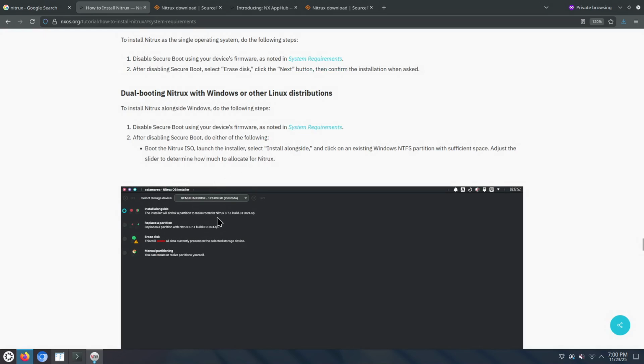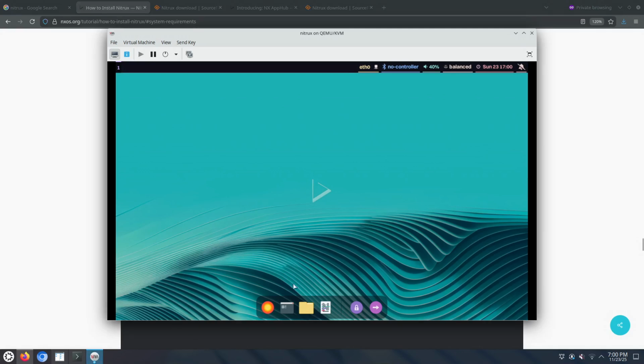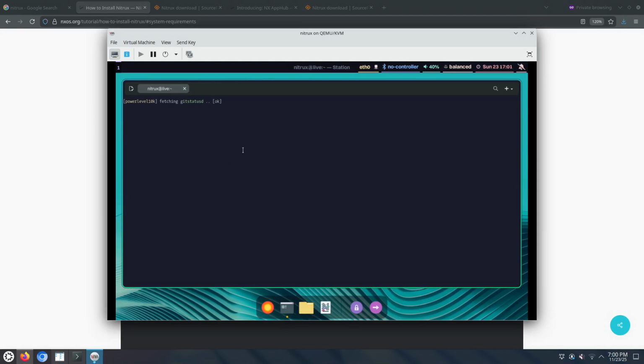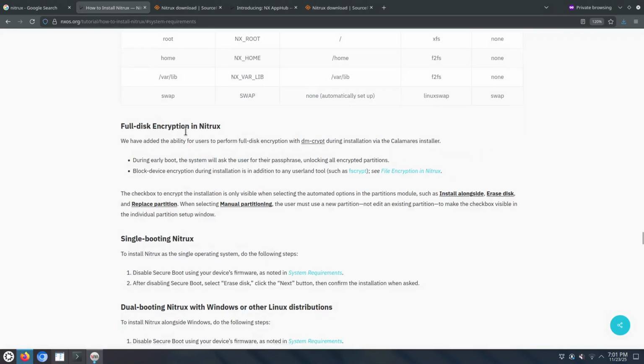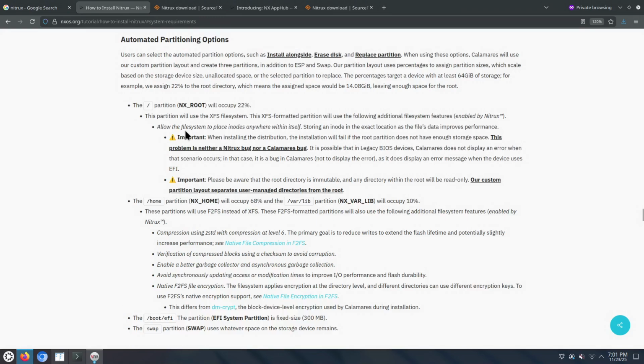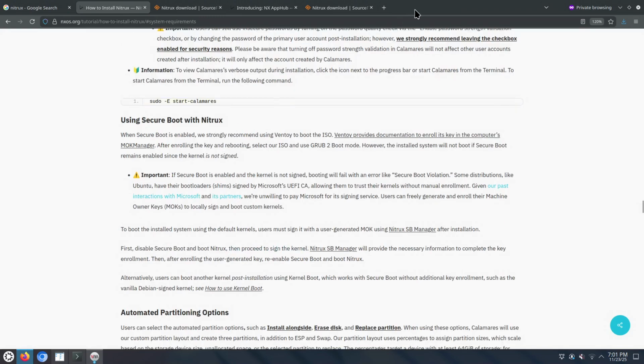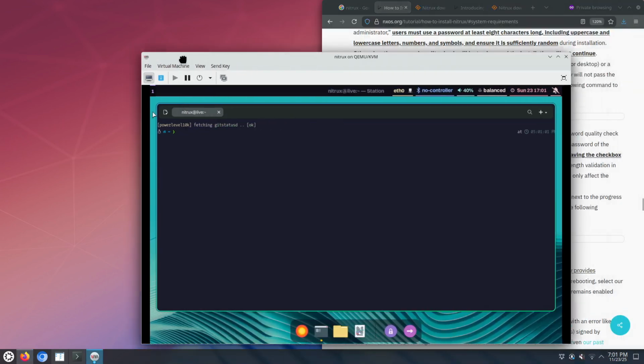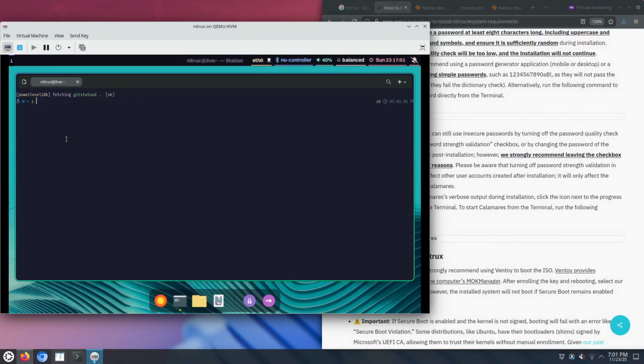Launch the installer. Let's try installing it using this command line. Of course, copy paste does not work. Sudo e start Calamares. Password for Nitrux.